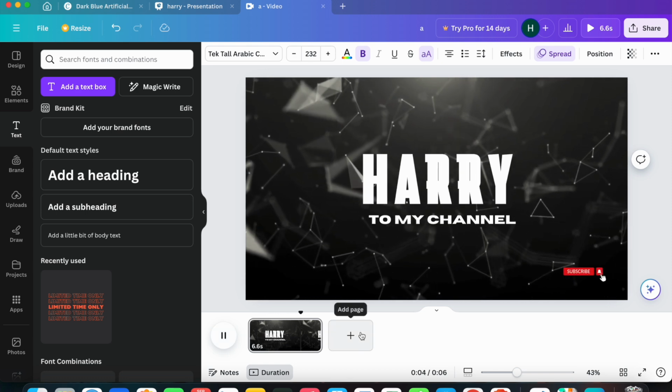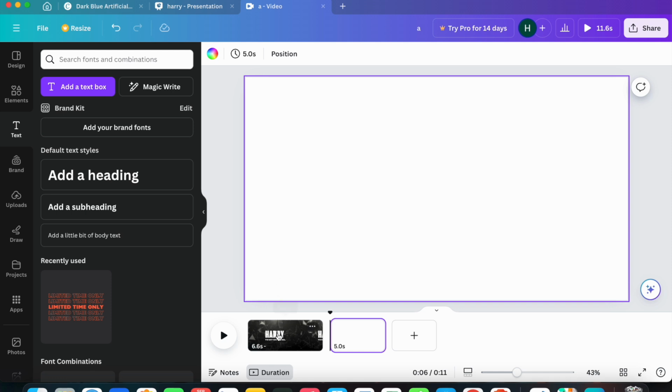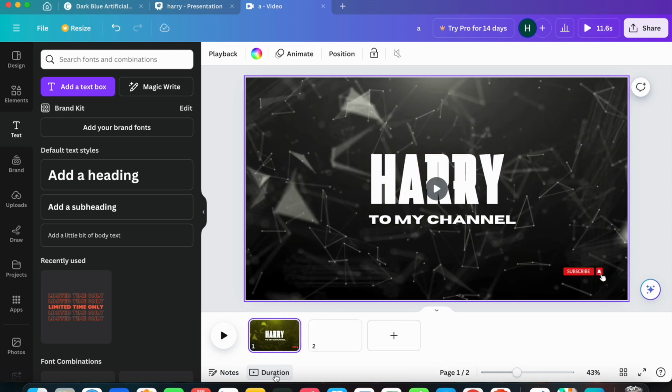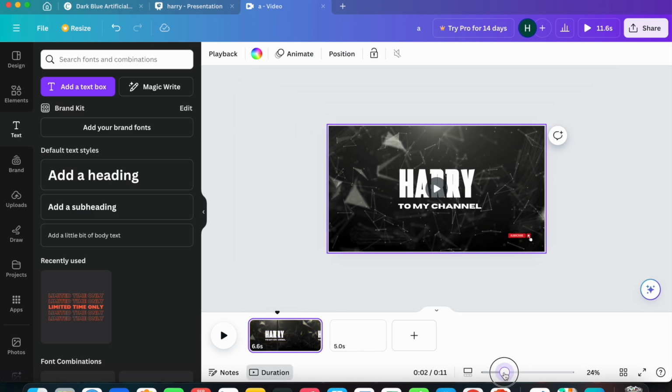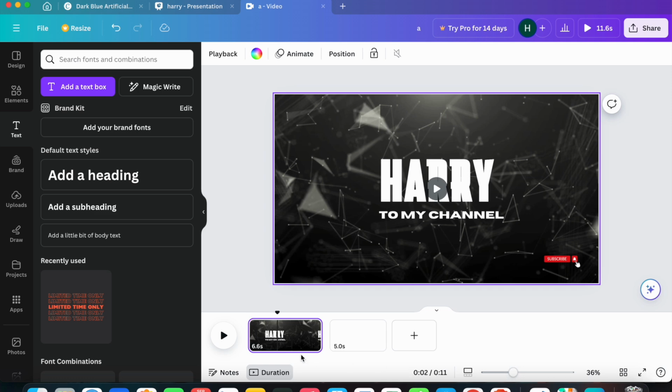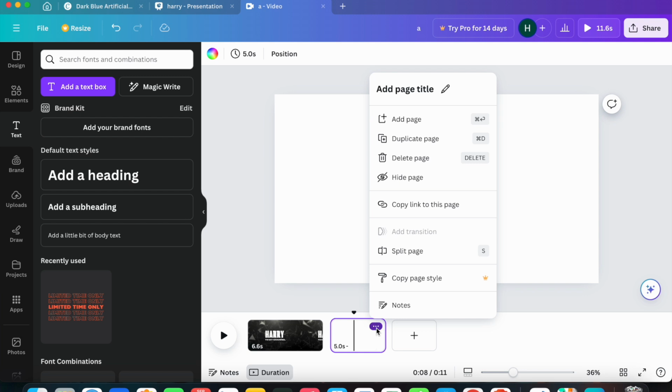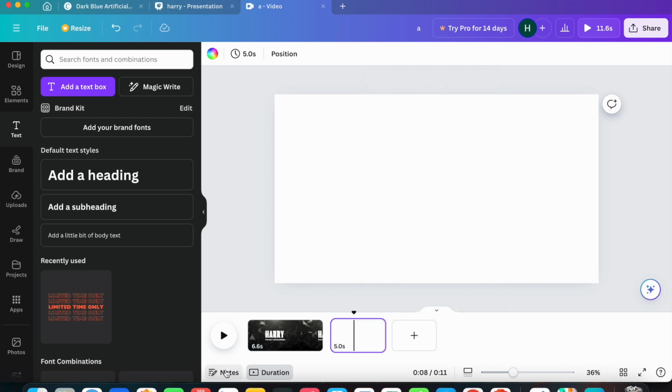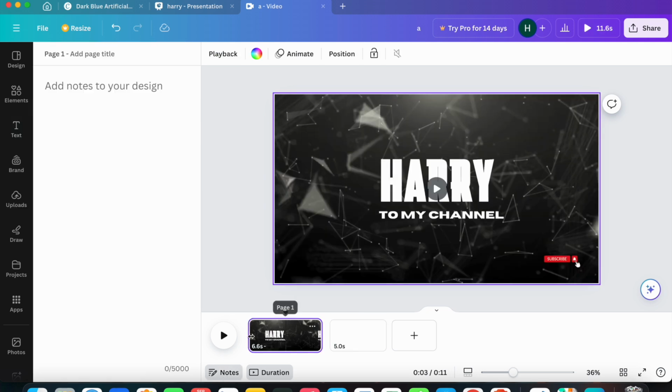Now you can add some other pages, other videos of 5 seconds. You can reduce the size also, meaning go to the duration. It is for 6 seconds, it is for 5 seconds. If you want to make some note here, you can also add a note.